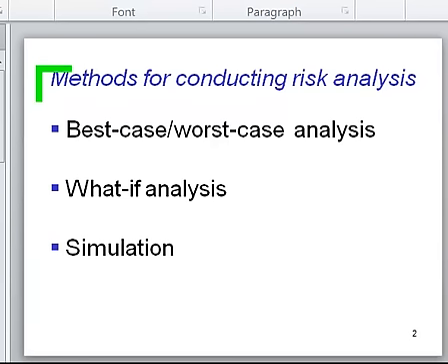So we talked about a couple of approaches for conducting risk analysis. One of them being best case, worst case analysis. What we did there essentially was we came up with two scenarios, a best case and a worst case. In the best case, you want to go through and think about what are all the input parameter values that we don't know for sure, and what is the best case. In the best case, what value would each of them take on? Worst case analysis, we do the same thing for each of the uncertain, unknown input parameters. We think about, okay, what's the worst case? In the worst case, what's the value that each would take on? If you plug those into the model, calculate your outcomes, you can get a sense of what's likely to happen in the best and the worst case, respectively.